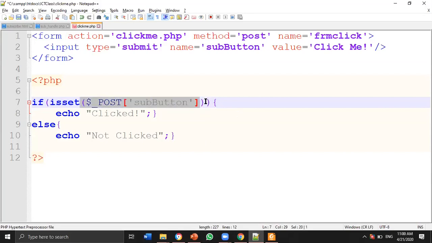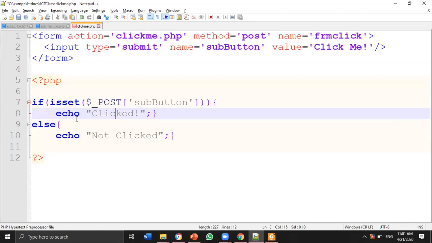Now, what does the isset do? It simply checks whether there is a variable that is passing that information, whether that variable exists, and if the variable exists, it will take that value into account and do the needful, right? So let's try this, and then let's move on to a simple example of how the isset actually works.